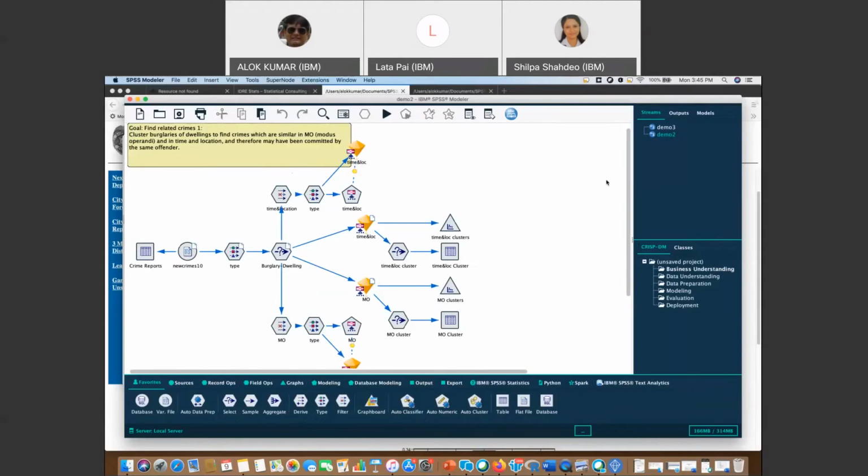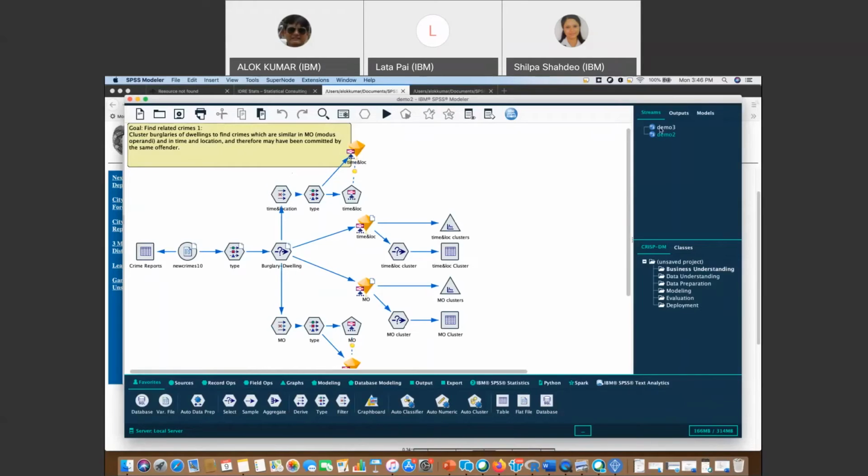Okay. Lata ma'am, you may have some question related to technique or something like that. Uh, no, sir, not now, sir, because that was long back that I was doing this. Now I'm not into this, so I've not seen the tool for the past so many months. So this is kind of a restart for me.